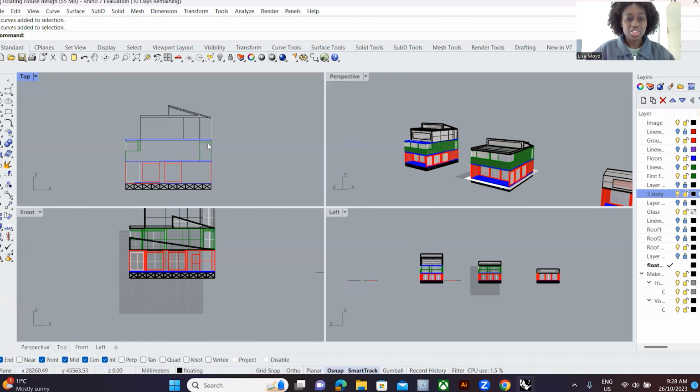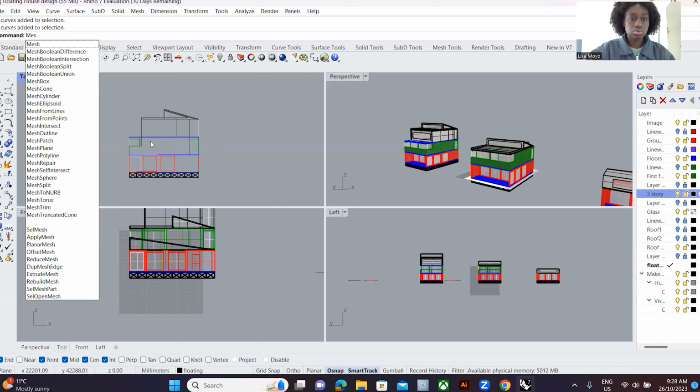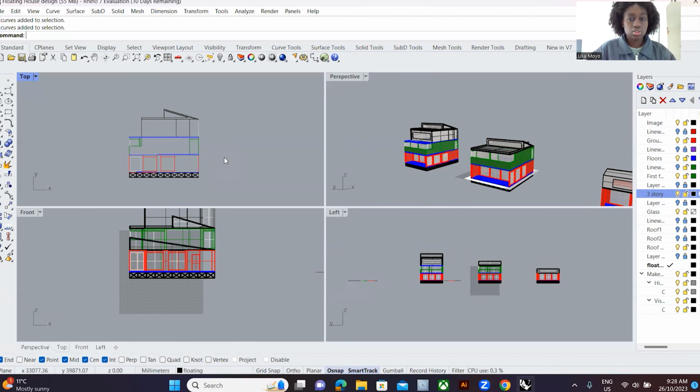Now, what if I want to measure everything here? We can go into dimensions. We can simply go into this little panel here, and it will give us a bunch of different ways of dimensioning.